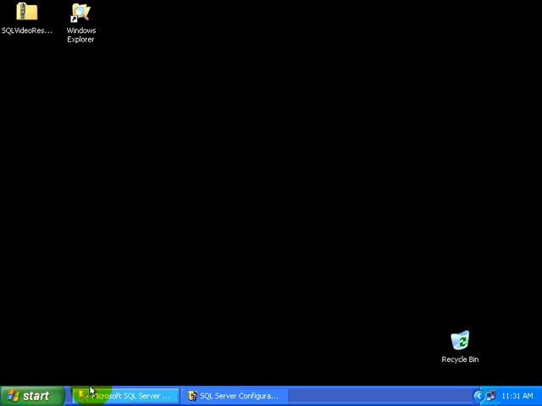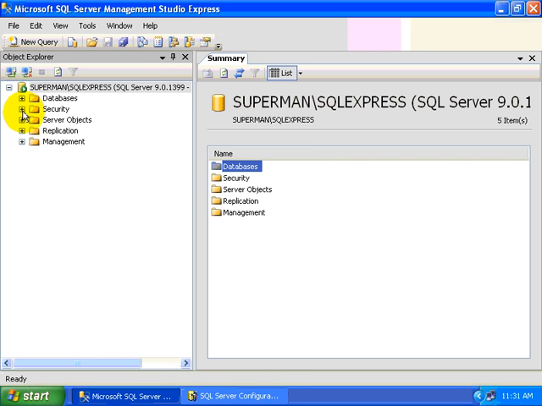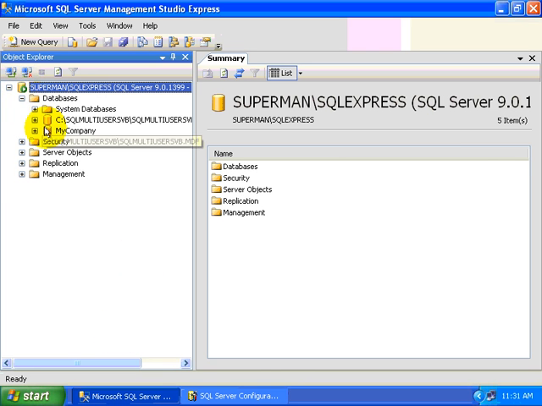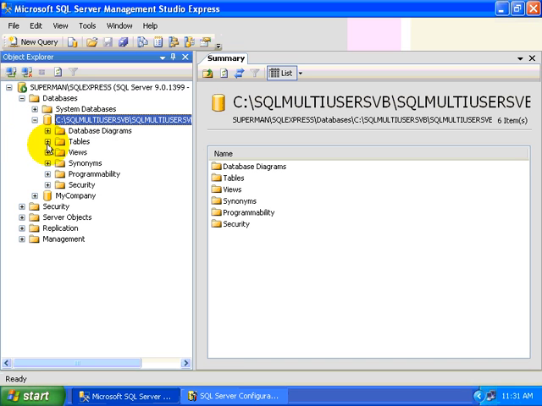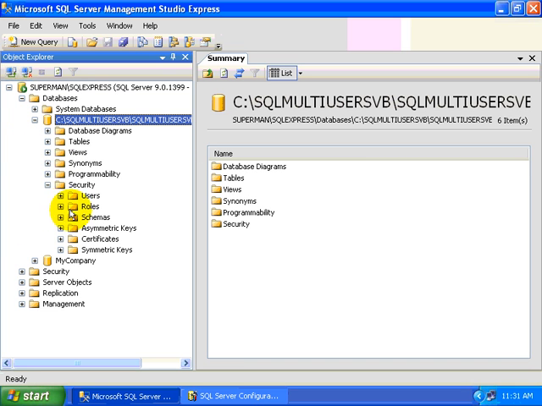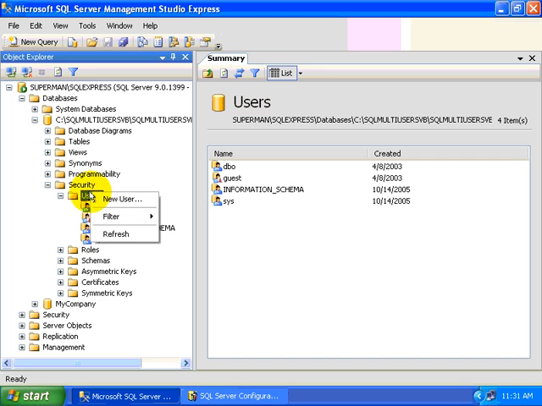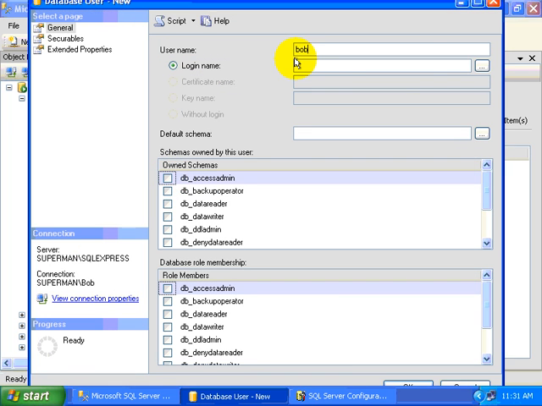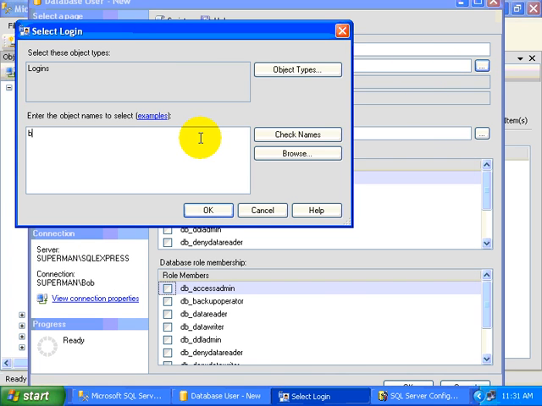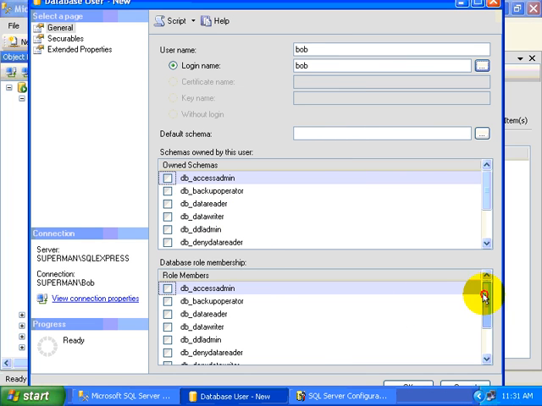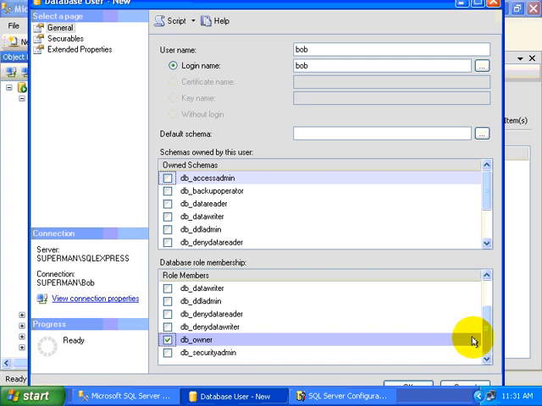And what we'll do is we're going to need to change, for this particular database, we're going to add the user Bob and make him a DBO on this database as well. So we'll find him here and give him the ability to be the DB owner. I could also just give him one of the lesser responsibilities like data writer if I wanted to. That'd be fine.